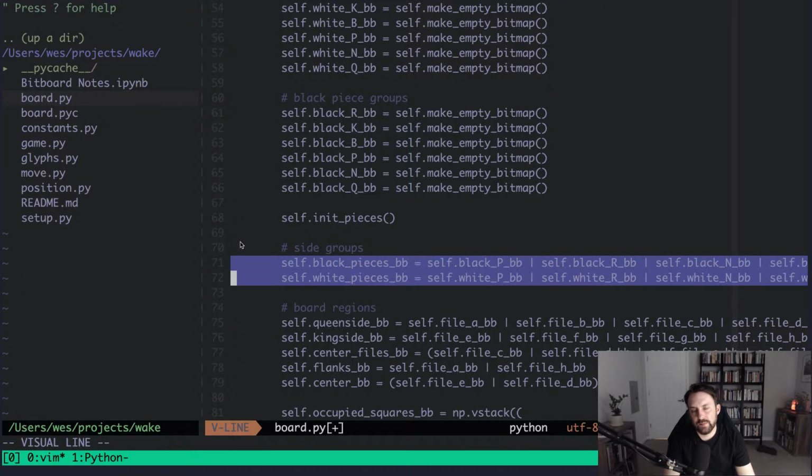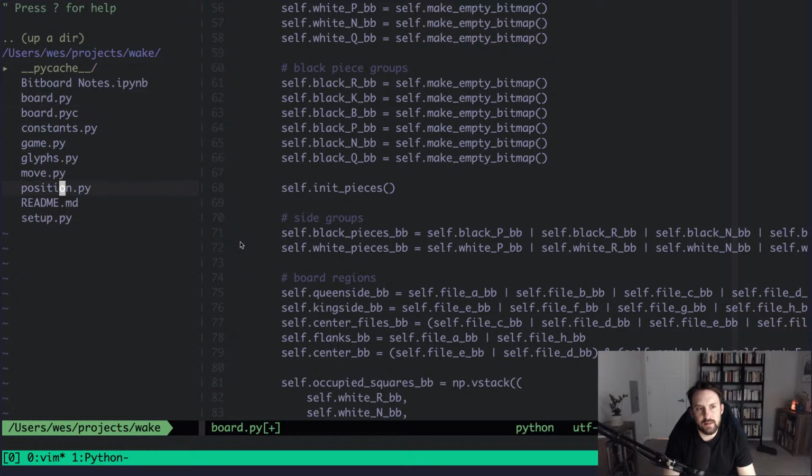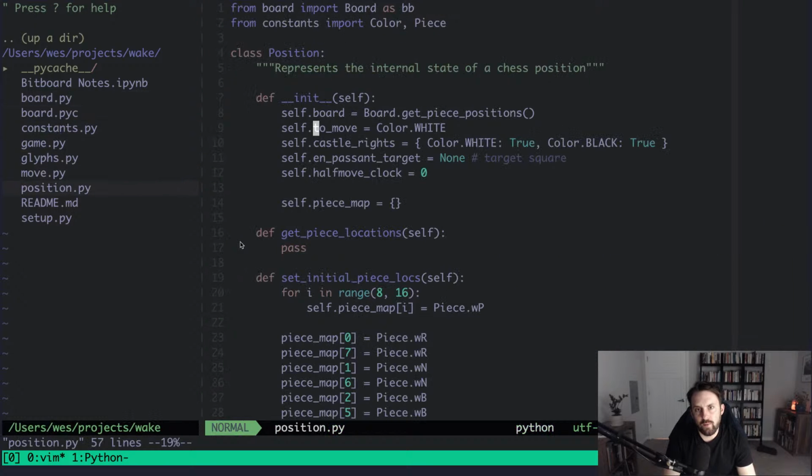I just want black pieces and white pieces. So it's almost like I want this bitboard class to be a service which can give me state at any given time. I can use it to query against. But in terms of the position, I don't think I want a bitboard pushed into every position. So every position is going on the game stack.